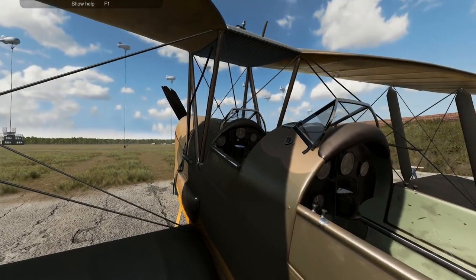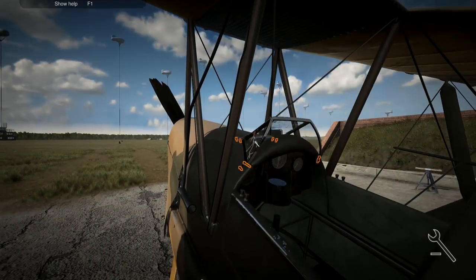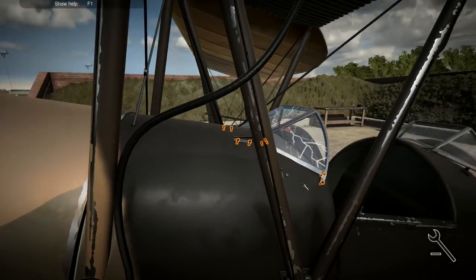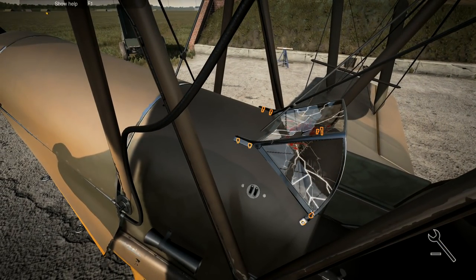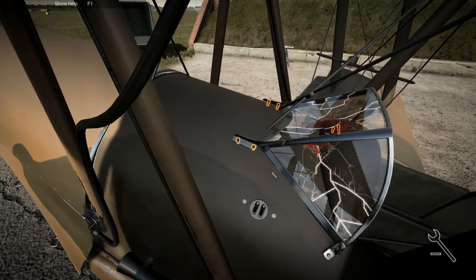How do you get up there? You can't jump in this one. But I can do that, so I can actually get in there. That would be the remains of the bird. Let's do that there a minute.